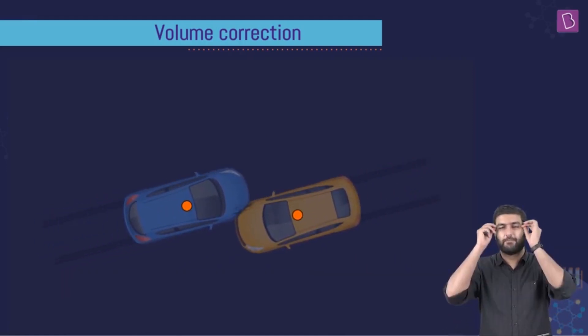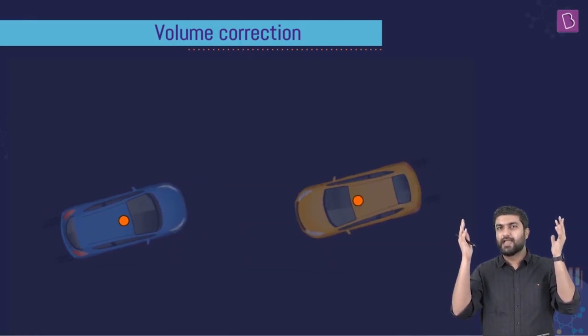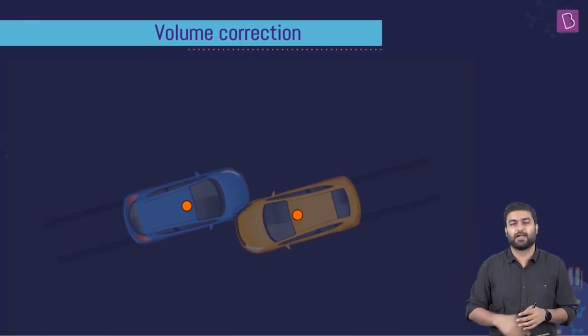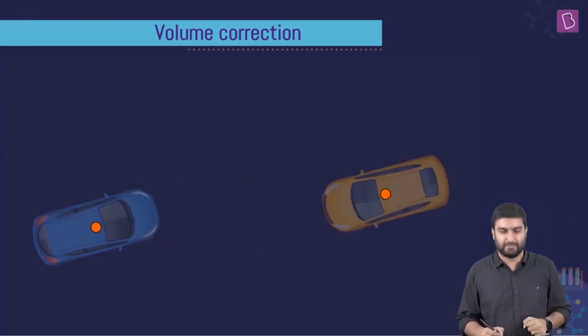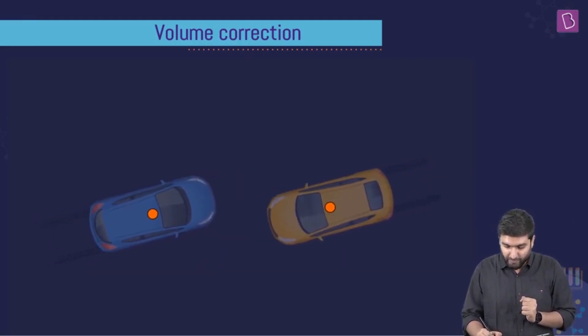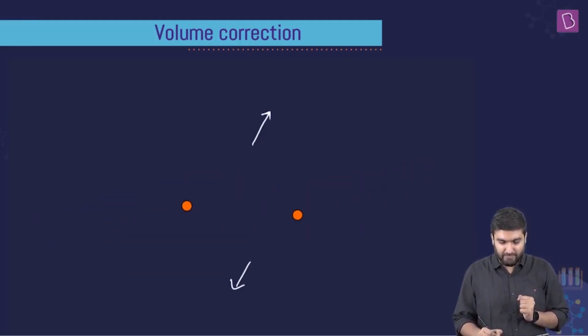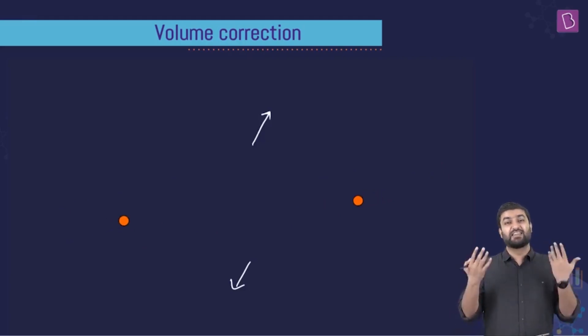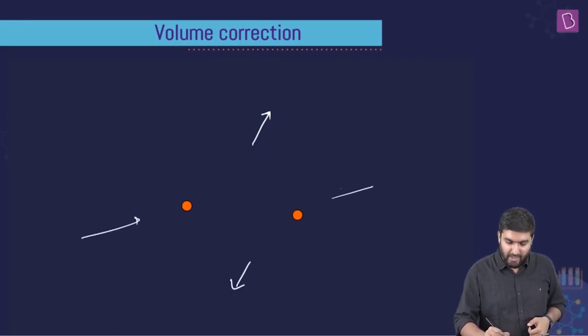But let's say we have worn some magical spectacles and these magical spectacles are showing us their center of masses. So I'll just put on the magical spectacles. Look over here, what has happened. These particles have come over here and without even getting in touch with each other, these particles have gone on in their respective directions. So they came over here, they came over here, and without getting in touch with each other, they went on their own way.